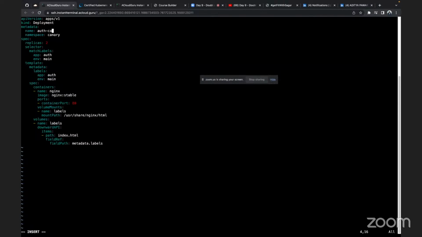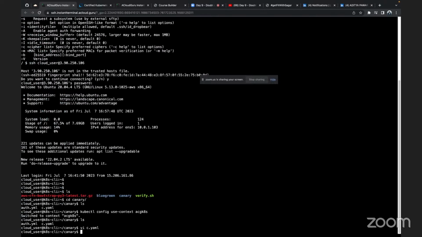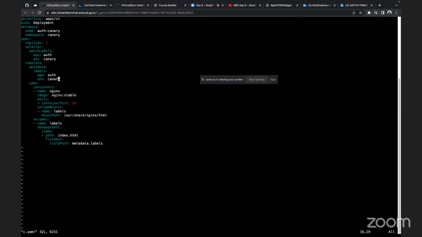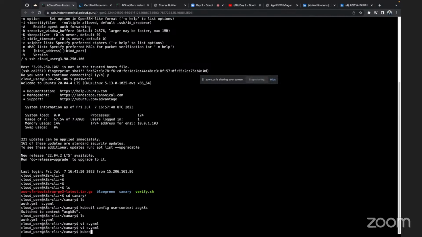We need to provide the नाम auth canary. इसका लेबल main से चेंज करना है to canary. ये सारी डिटेल्स आपको question में मिल जाएगी, but you need to be very careful कि आपको क्या चेंज करना है. ठीक है. उसके बाद what they are saying, you need to create a single one replica only for this. I'll tell you why. And just deploy this kubectl apply -f c.yaml.